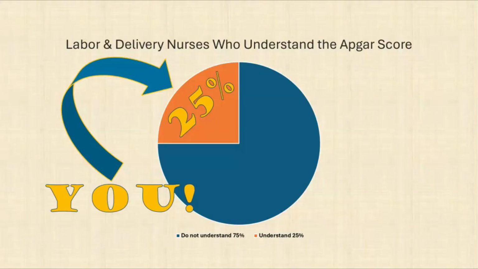Welcome to the elite 25%. Because of your new knowledge and understanding of the Apgar score and the use of the gestational age assessment graph, you will be able to determine if baby is thriving in its new extrauterine environment or if baby requires medical interventions such as resuscitation. You will also be aware if baby is small for gestational age and at a higher risk for respiratory complications requiring pharmacological interventions.